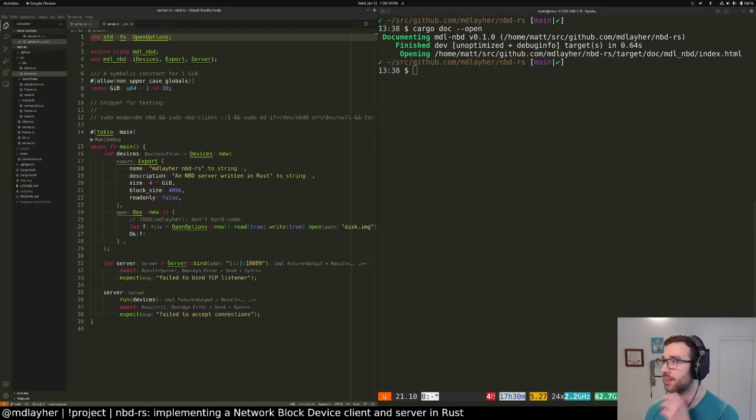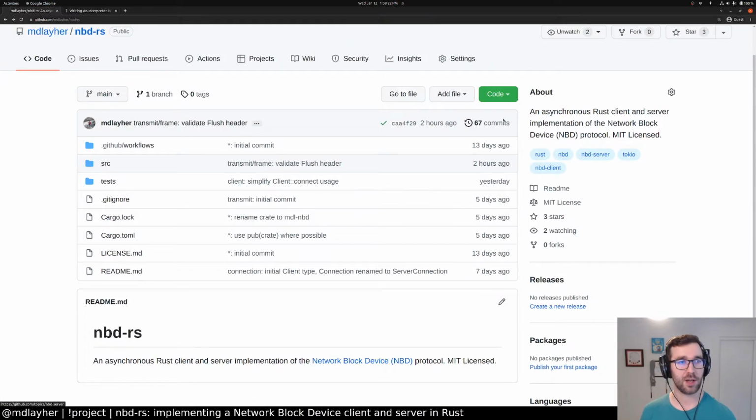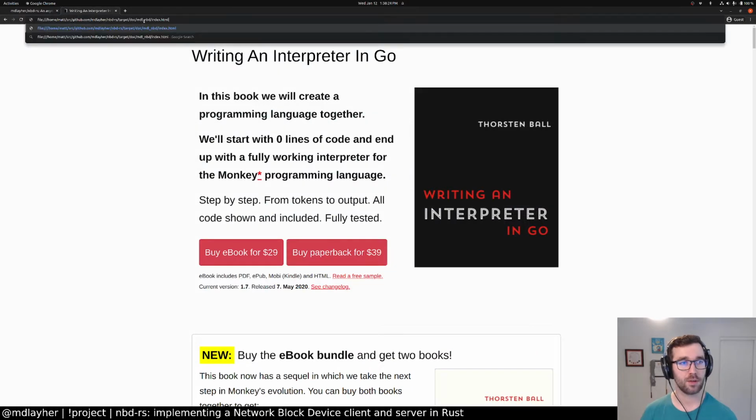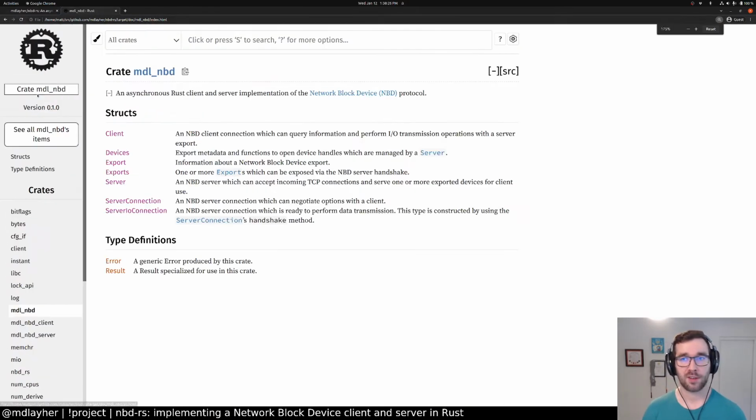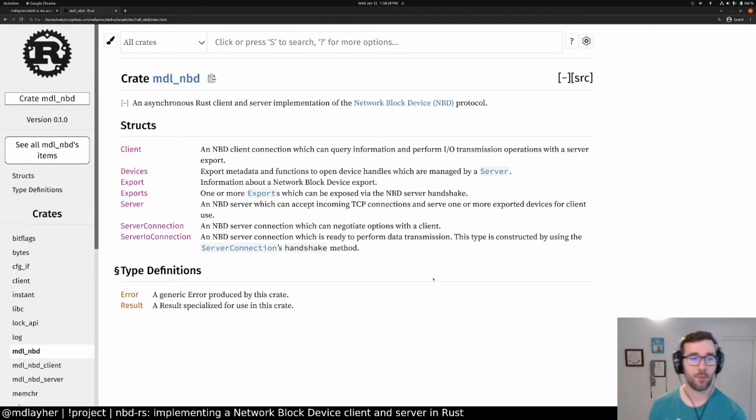So we're building the docs. It popped up in the wrong browser. One sec, page down, there we go. Yes, so if we run cargo doc --open, it will actually show us the docs for our current crate. I'm calling this crate NBD because there are already a couple of NBD crates that seem to be various levels of complete.